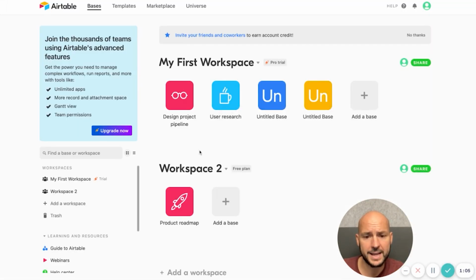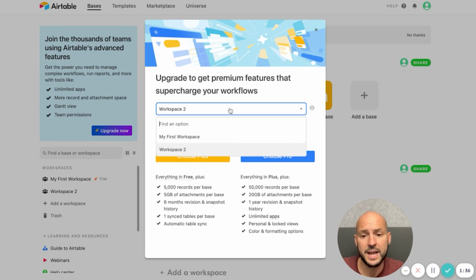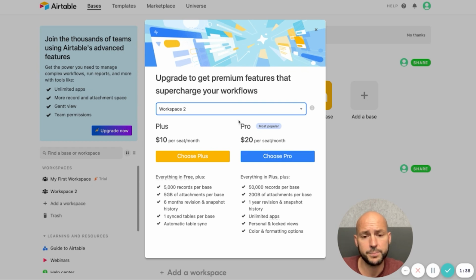I'm just going to jump back here. And other things to point out is a little notification here encouraging you to invite friends and co-workers to earn credits in your accounts. That's a really nice referral scheme that they promote. And then also just a call to action to upgrade, just highlighting some of the benefits again, and the upgrade option, which I think is really cool. They don't take you out of the flow. They keep you here, highlight the benefits of each plan, and then enable you to just upgrade pretty easily and quickly right here whilst you're still on your workspace screen.